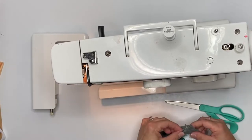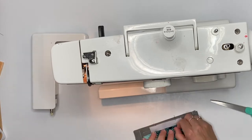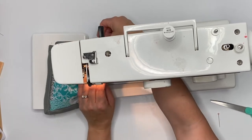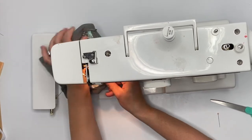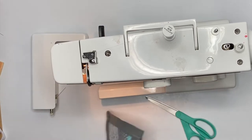Then, pin the stiff length of Velcro to the back side, your choice of which side is the back, of the thread catcher. Sew the Velcro in place, taking care to only sew the piece you want the Velcro attached to, not the piece underneath. To do this, I actually removed the front piece of my sewing machine to work the thread catcher over the end.